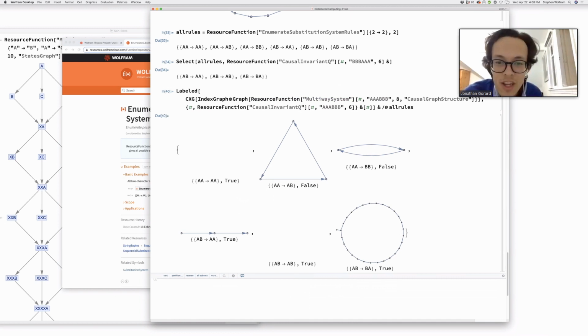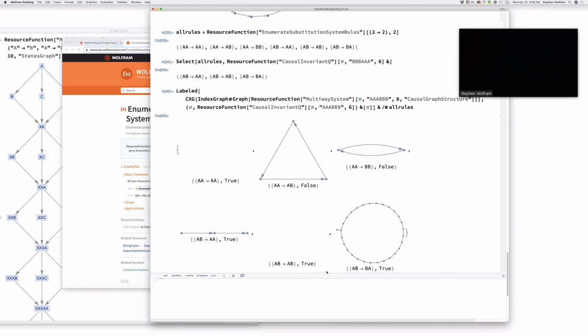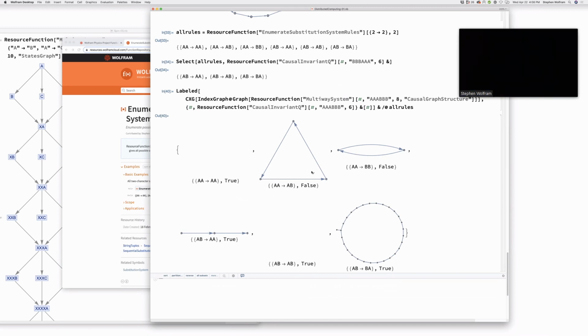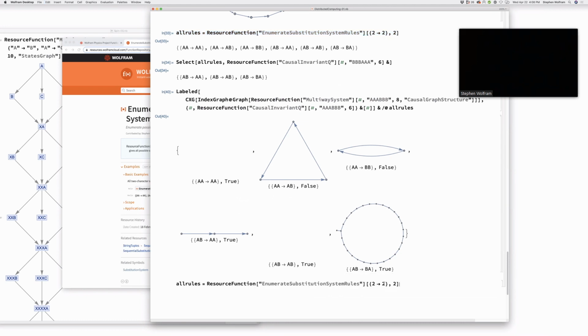Wait, okay, that's interesting. So all of the ones where causal invariance fails have cycles, or just are cycles. Well, this is pretty close to a cycle as well. No, but crucially, it has that thing coming out of it that makes it not a cycle. All right. Well, let's try the next case then. What should we try, a different set of rules where some of them are causal invariant, some of them are not? How about we try this, and then let's say 1 goes to 1 as well.